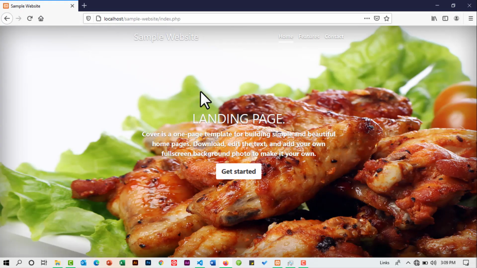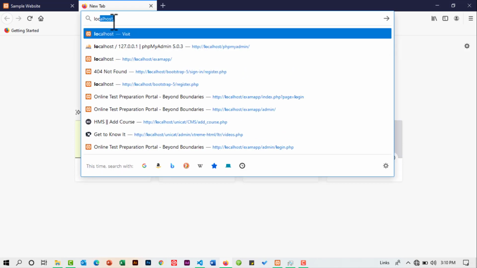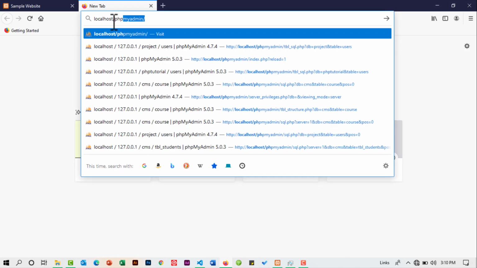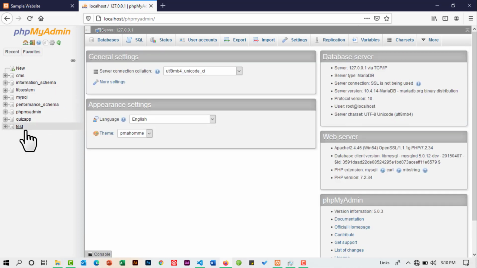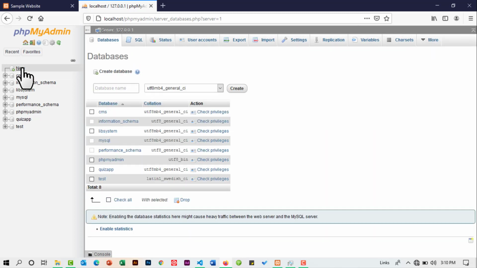The first thing that I would want us to do is to create a database where we'll be storing the information for the users. So I'll create a new tab here, and then I'll go to the phpMyAdmin page. This will take me to the database, and here I want to create a database. I'll head to this pane on the left and click on New. Here you need to give it a name. I'll call it login_system.